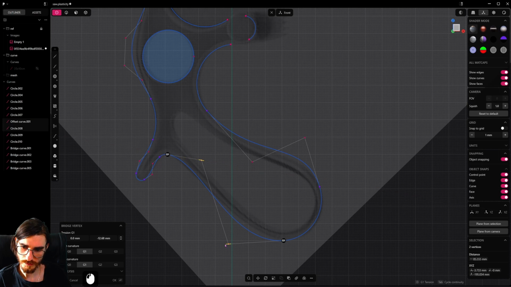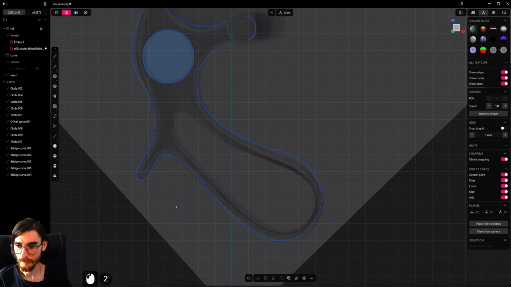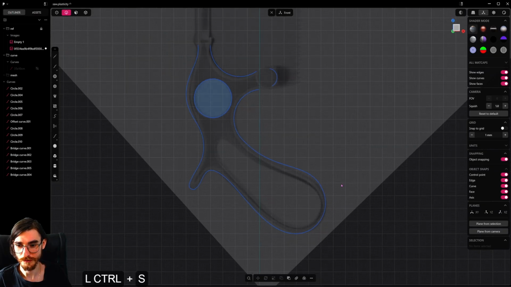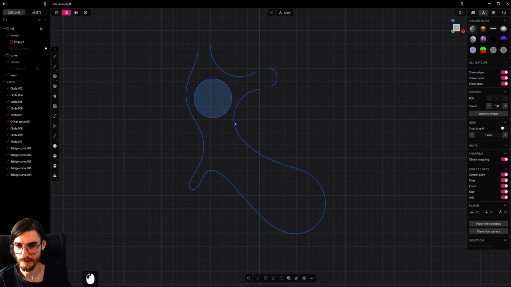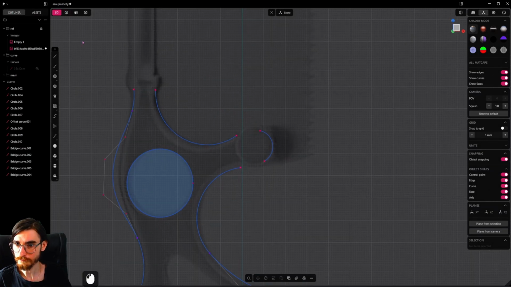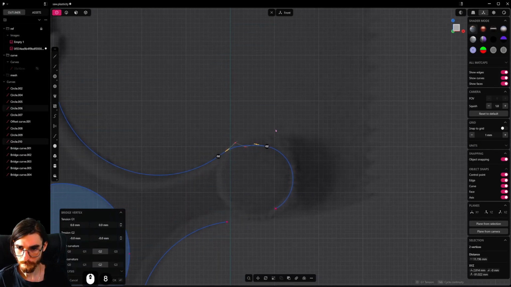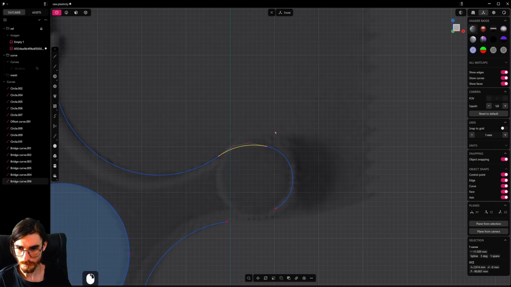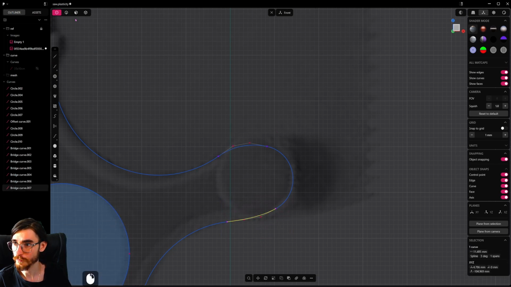Yeah, I think this type of flow will work much better. Like more soul to it, more waviness. Let me just hide that one. Yeah, you can see that. Nice flow over there. And let's finish it up with this one. Let's do a G1 here and the same G1 here too.